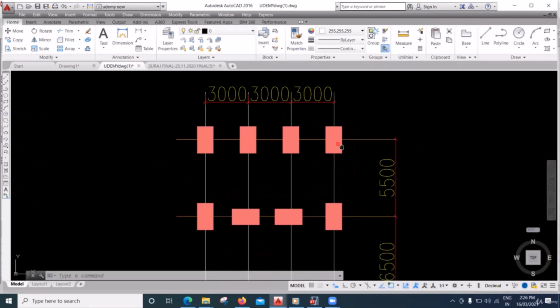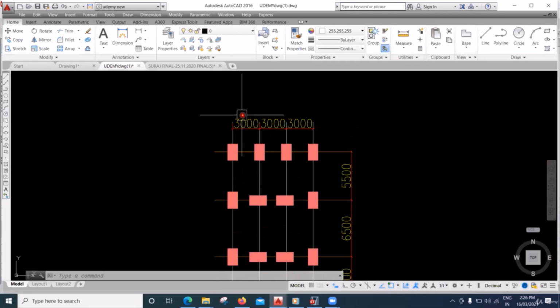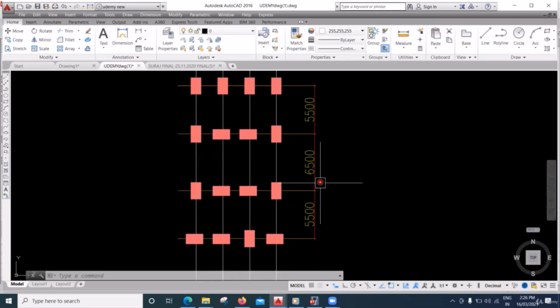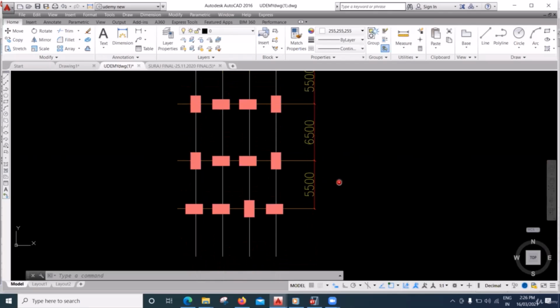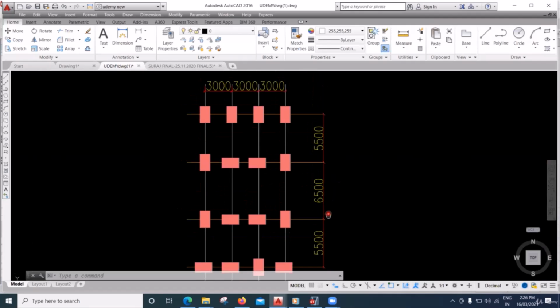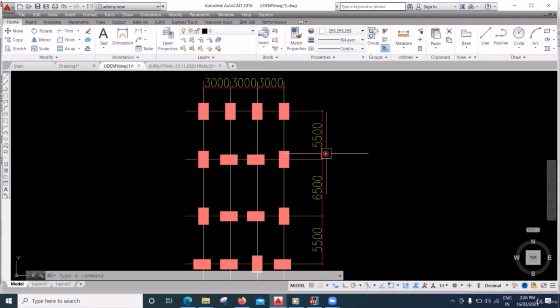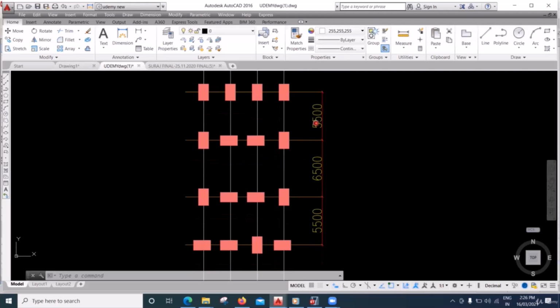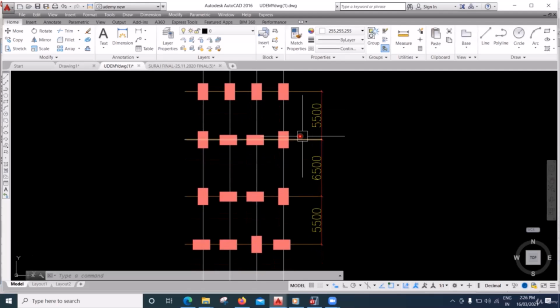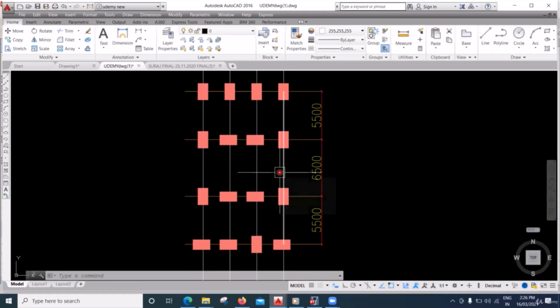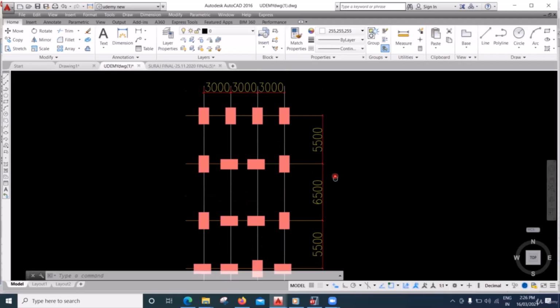Okay. What I've done here, let us say this is 3 meter, 3 meter, and 3 meter. But here what has happened, it has come to be 5.5 meter, but this has come out to be 6.5 meter, and let us say this has come out to be 5.5 meter again. So in that case, whatever option we use now will not be useful, because here the grid spacing is not the same. Everywhere it is the same, but in this particular position from this to this, it is not the same. So then we cannot make use of that particular option. Then we have to go back to the other option. We'll try to see that option now.